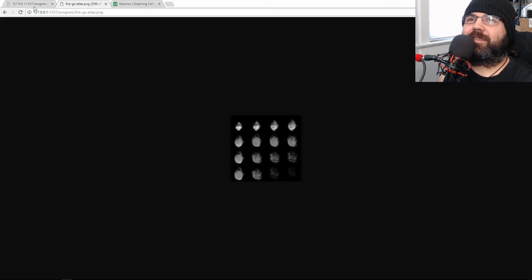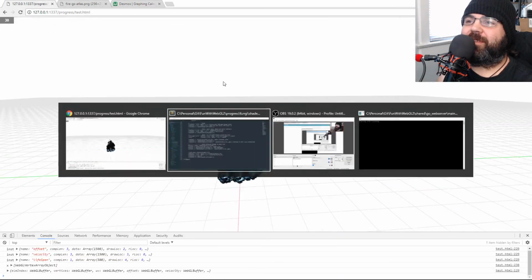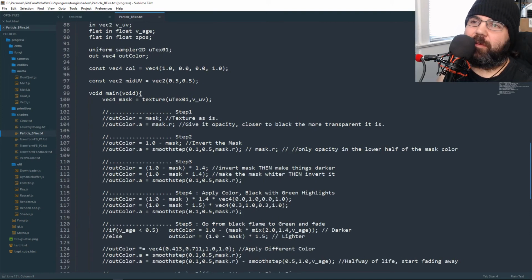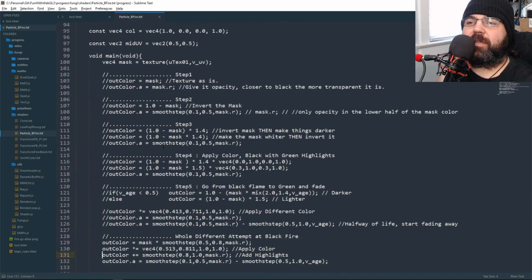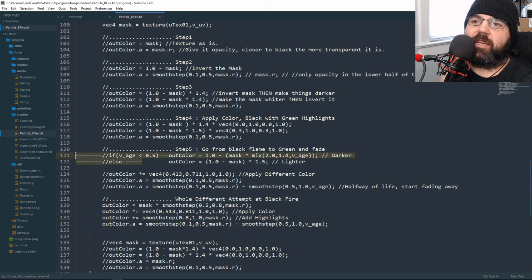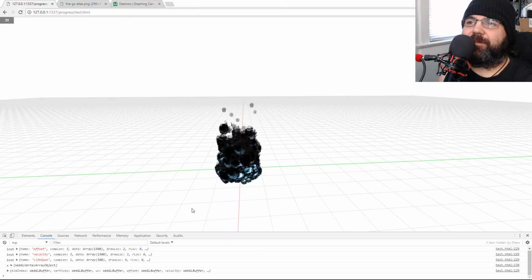Yeah, that's it. There's not much else to it. It's mostly all shader stuff, and I wanted to show you guys the steps of how I went about it. I just took a copy and started tweaking it. Once I was good with that, I made another copy and tweaked it some more. This way I can always go back. I took away certain things, started over again, and tweaked numbers again. And it's like, you know what? Let me add highlights. All you need to do is do things like that.